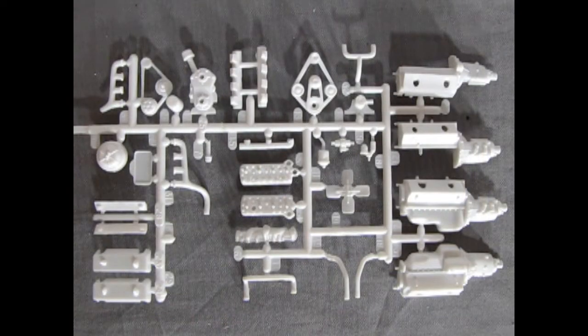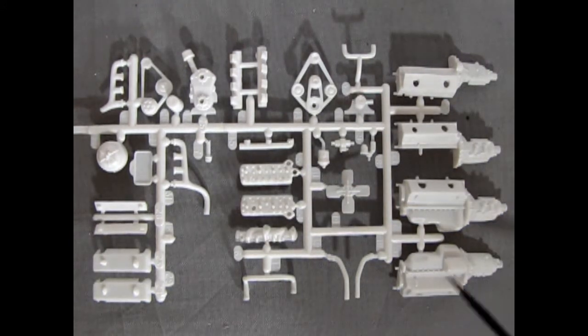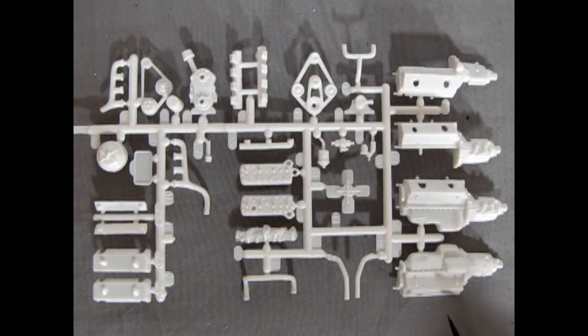Here's our sprue for our engine components. You actually get two engines on here. This one here, which is the Ford flathead, and of course this one here, which is our DeSoto Fire Dome. So let's talk about the flathead Ford components first. As you'll notice, the oil pan is molded in place on the engine block halves. When you glue these together, allow your glue to dry and then sand out your seam lines.